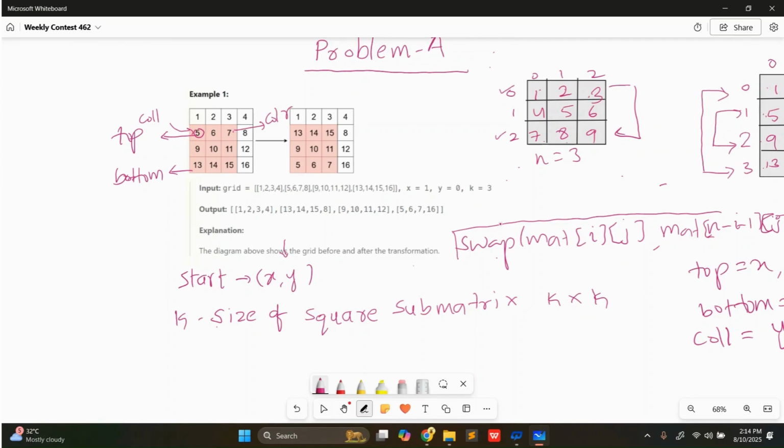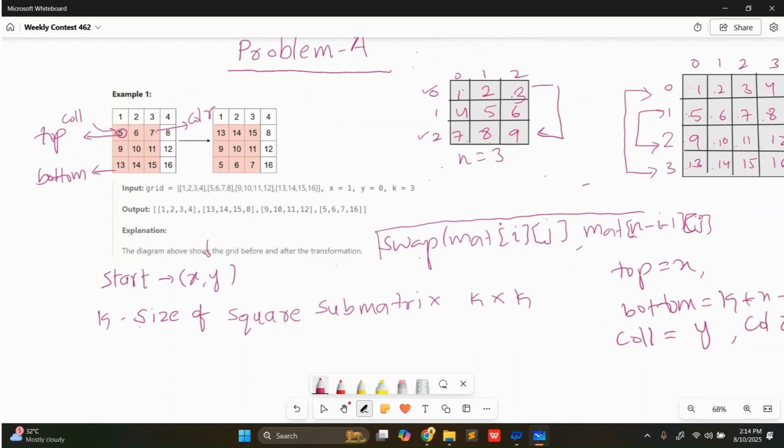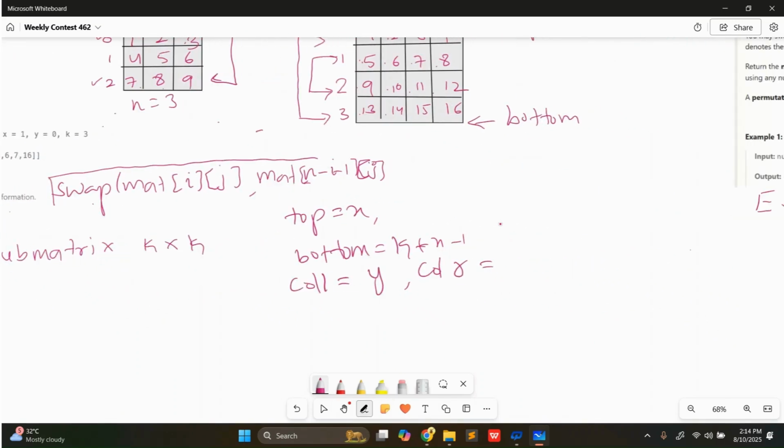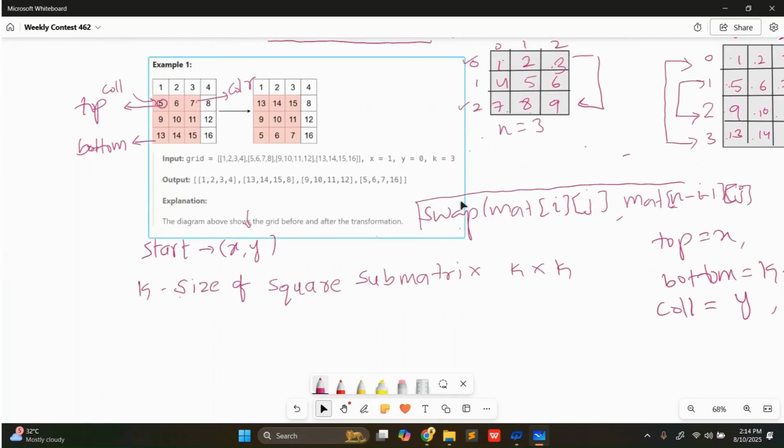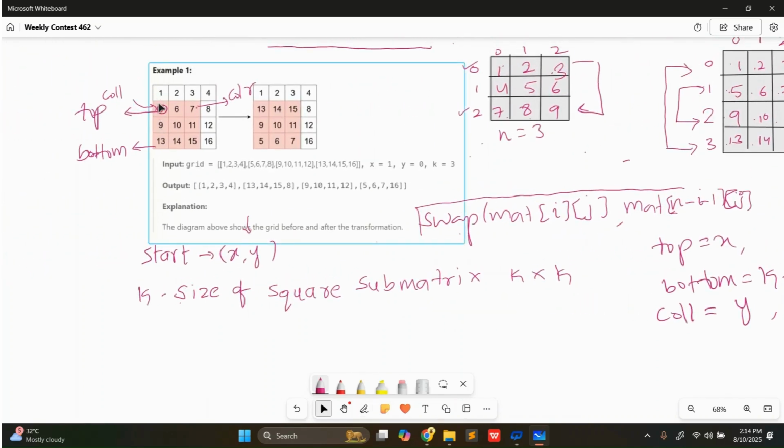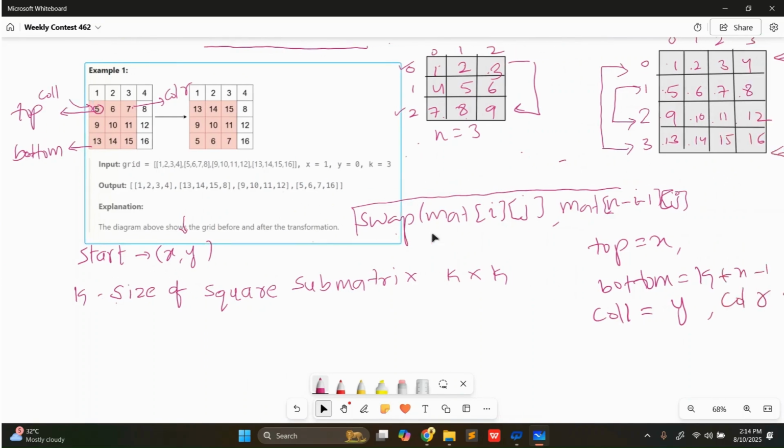In every row we are traversing from the column left to the column right. So the column right would be k plus y minus 1, right? This is how we can shift the starting point position, from here to here by adding x.